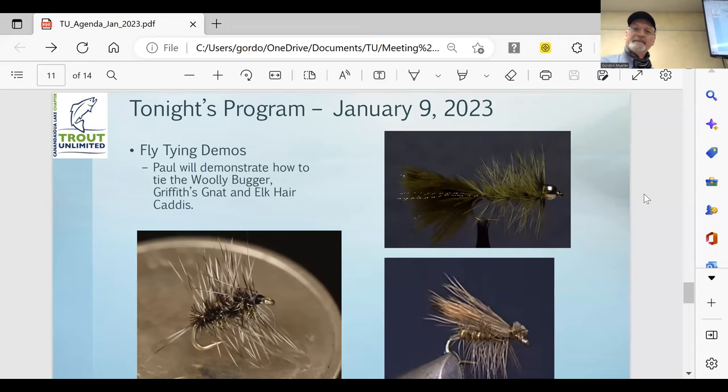And the one thing that I've learned from other tiers, whether online or in person, is that if you want to get more proficient at a fly, tie a dozen. I mean, the first two or three or four might be terrible. By number 12, all of a sudden you'll say, wow, that's pretty good.